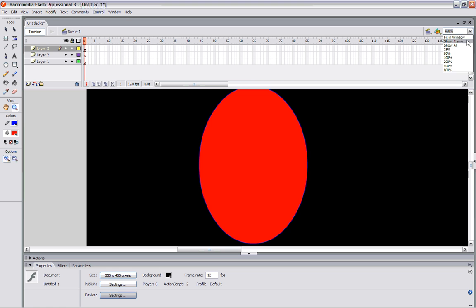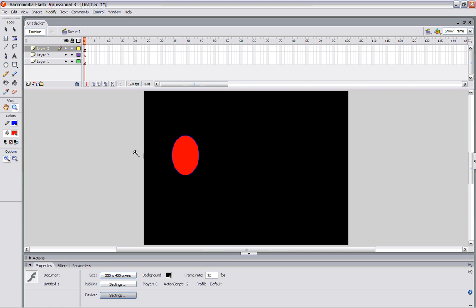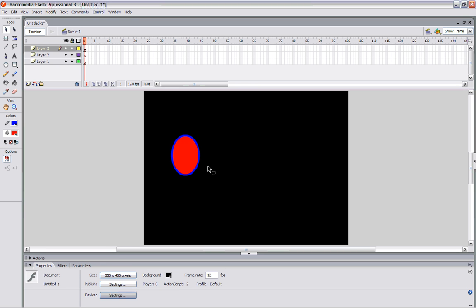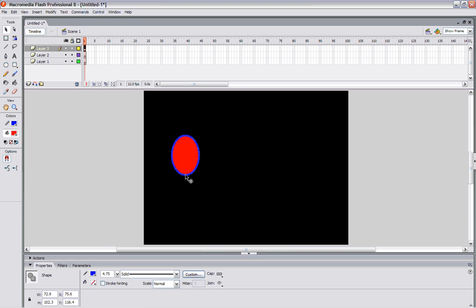So again, I'm going to go show frame. I'm going to go back in, select my stroke. You'll notice I got my stroke because my little arrow gets that look under it. That's too big. I don't want it that big. Let's go about 5. Okay. I have my object, and if I double click it, I should get both. So I get both of those.